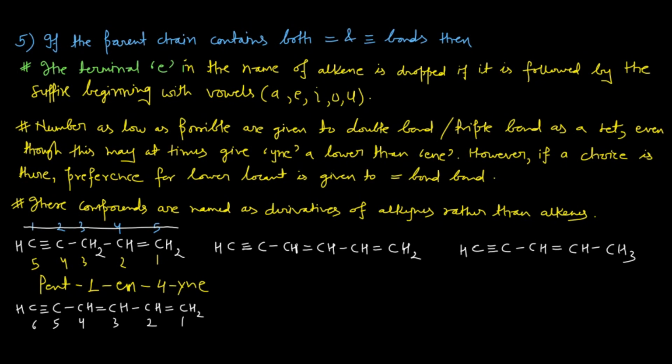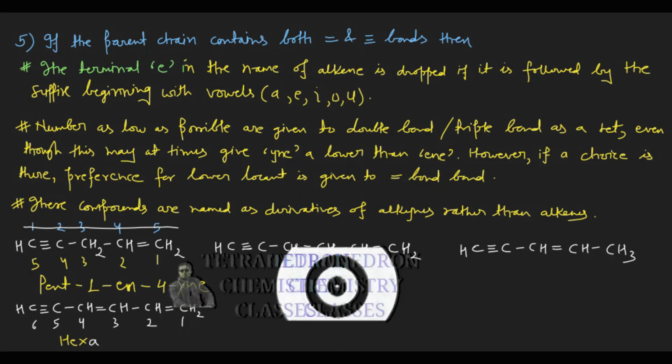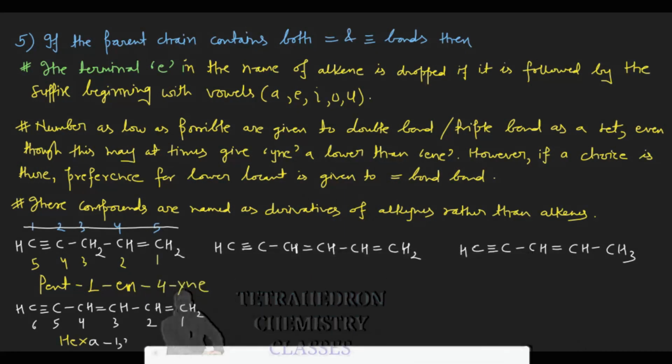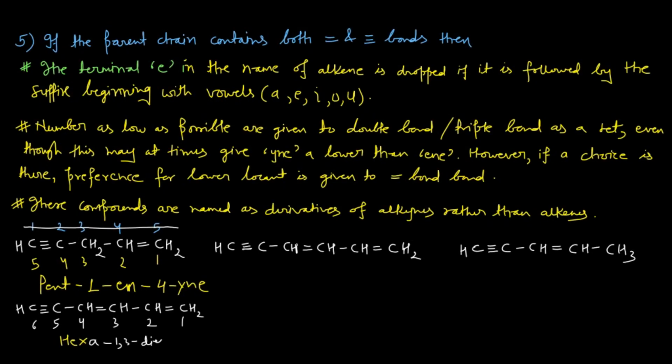So how can you write the IUPAC nomenclature of this compound? Now this is very important. So how many carbons are there? 6 carbons are there, so you will write hex for this one. There is no problem in that. And then how many double bonds are there? One double bond at position 1 and the other at position 3. So you will write hexa, because it starts with the di now. 1 comma 3 di ene, right? And at position number 5 you have yne. This is the correct name. Hexa-1,3-dien-5-yne is the correct IUPAC nomenclature for this particular compound. I hope this is quite clear to you.